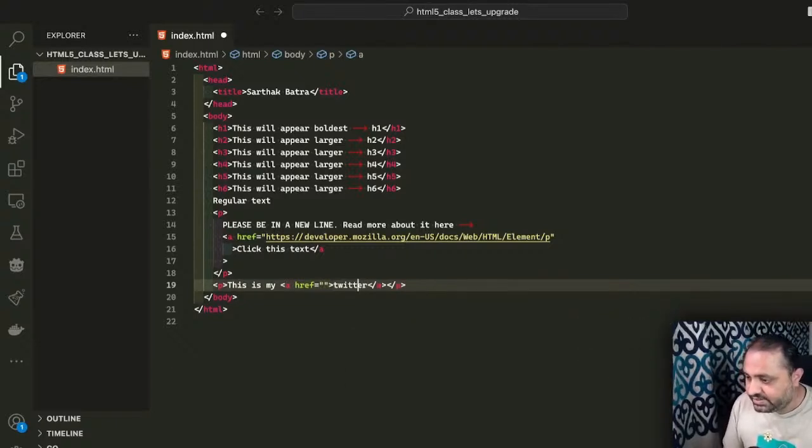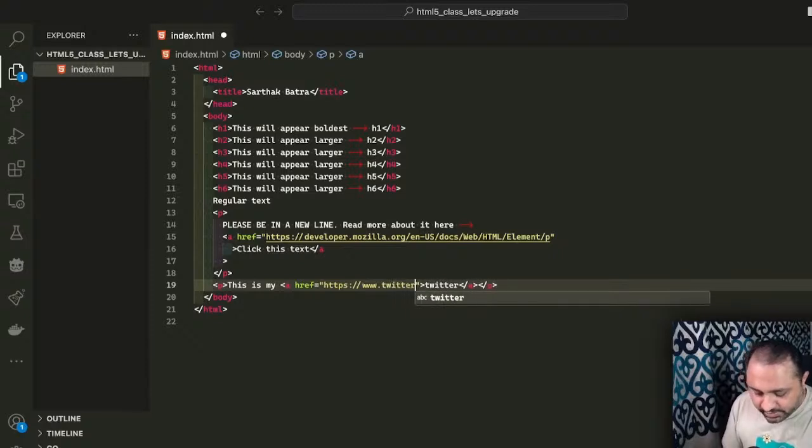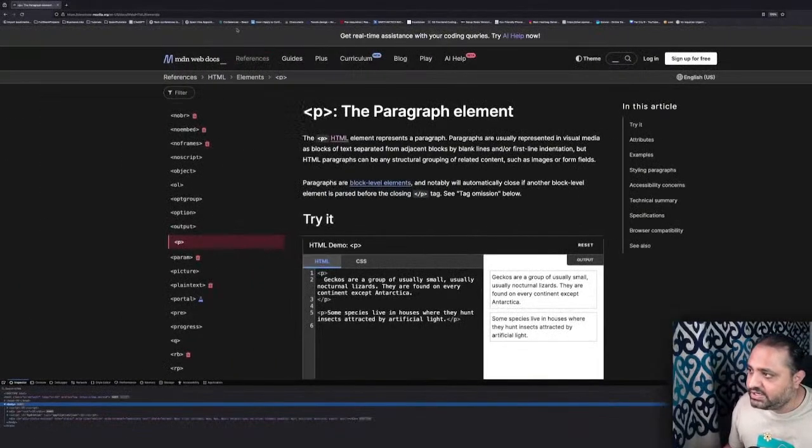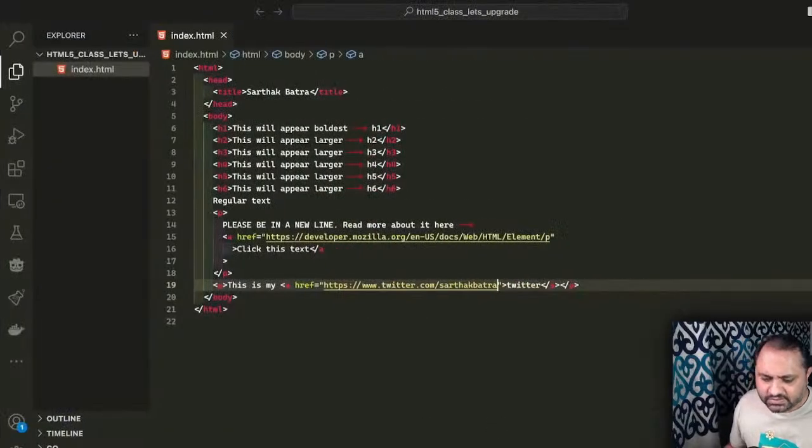Let's write Twitter here, and inside I'll write my Twitter URL, which is https://twitter.com/Sarthak Batra. I will save it and see what it shows. Oh, is the live server switched off again? Let's go live.